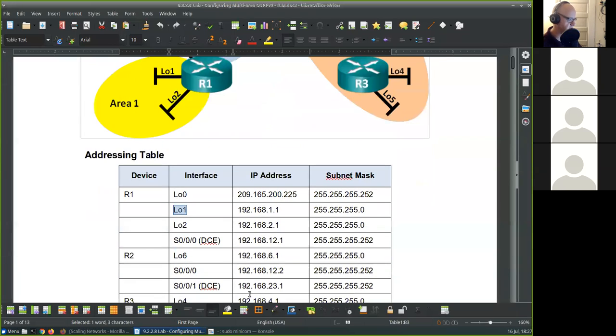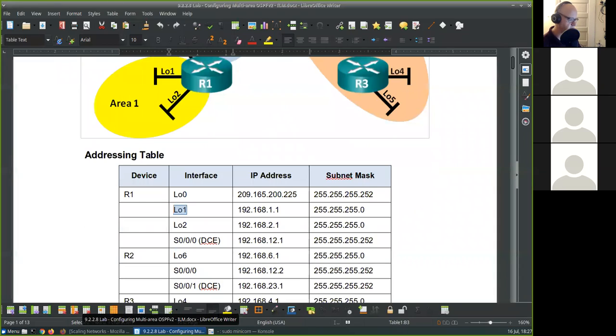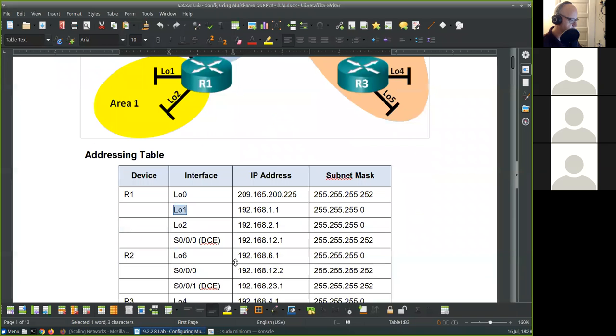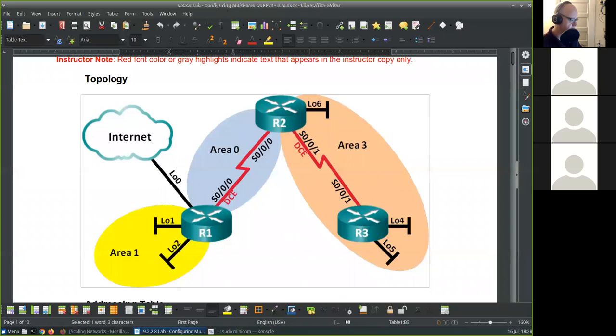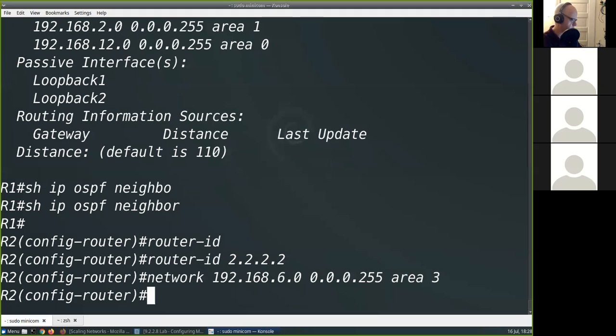So we need to have the 6 network, right? Sure, I got that right. I don't have notes on this one, so let's go back and forth more often. And that 6 network is in area 3. There we go.